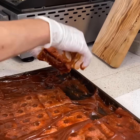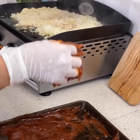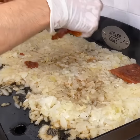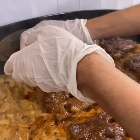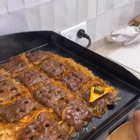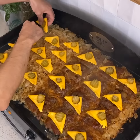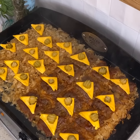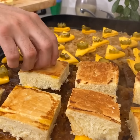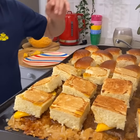Whoa. And now we're gonna go ahead and place these on our onions. Steaming hot onions. Like that. Grab a nice plate of cheese, a slice of pickle, and we cover them all. Just like this. Go through. Beautiful, soft brioche bun. And we place one bottom on each. The steam coming up is gonna make them nice and warm at the same time.